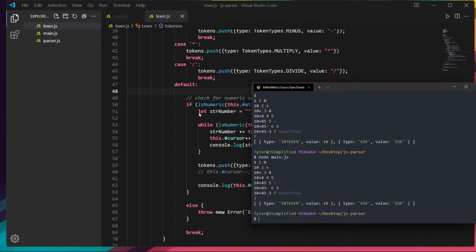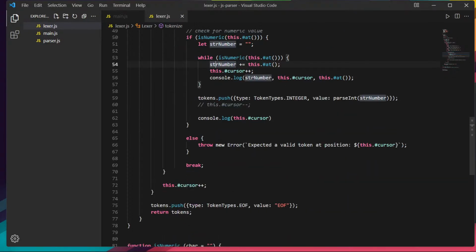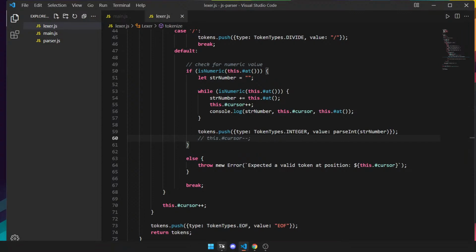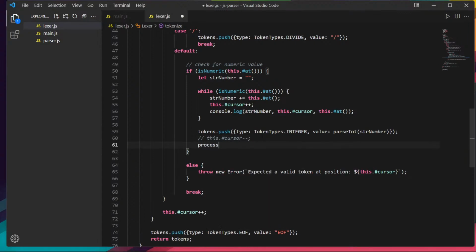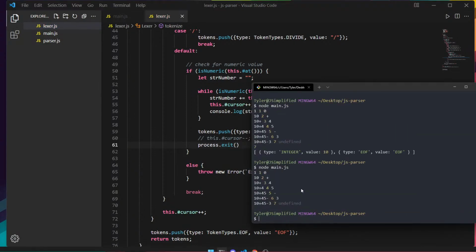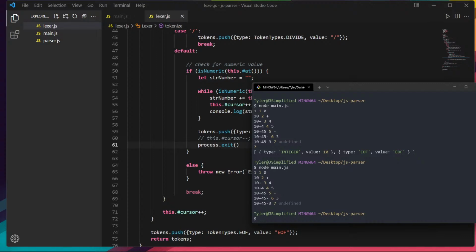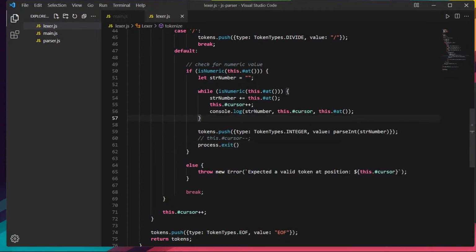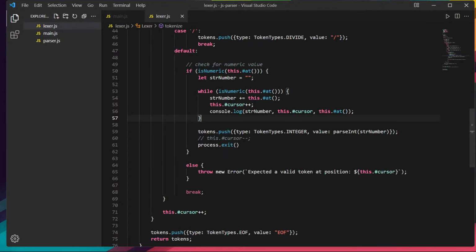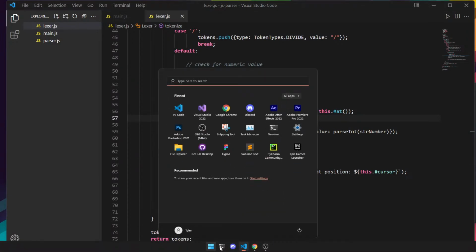Okay. So we get our string number. Let me make sure this is out too. So 1 and 1. 1 is the cursor, so it should be 0, 1. And yet we just incremented it, so that'll be behind by 1.